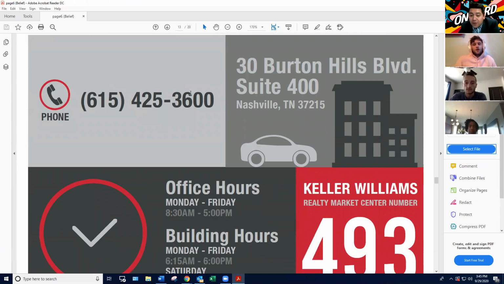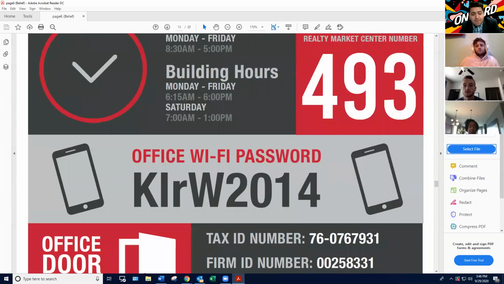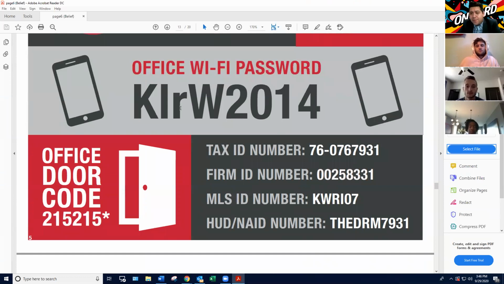Information about the office here locally. We are open, so feel free to come and work. Bring your clients. There's no more restrictions as far as Davidson County. You do have to wear masks. We do recommend not to be in small quarters with people. I think they only allow like 3 people in the elevator. Otherwise, the building is open. We are fully operational.